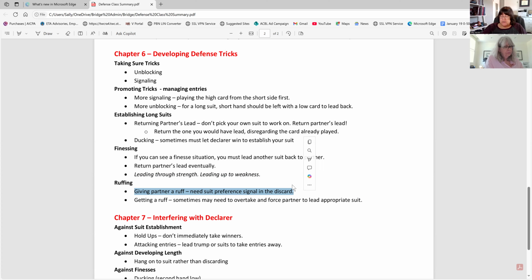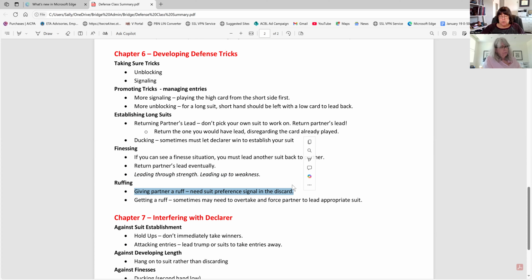You've got 4, you can see 3 in dummy. You don't know for sure what's going to happen, but it makes sense that if you play the ace and king and lead a low one, your partner might be able to win the trick, particularly if you lead the ace and he plays the 10, then you know he's going to be able to rough a trick.